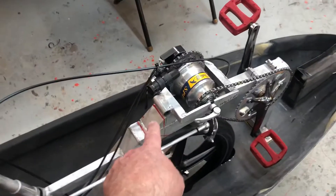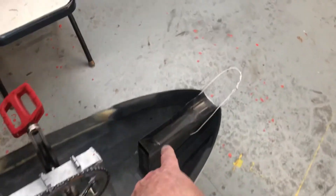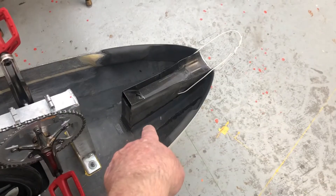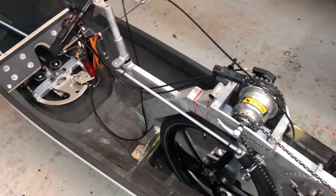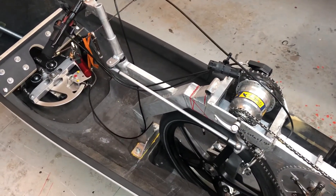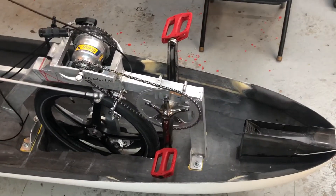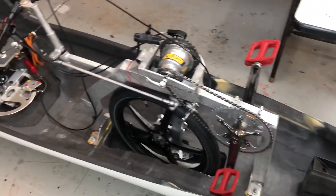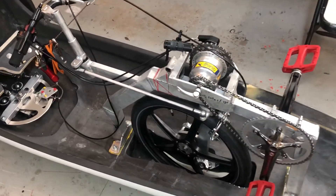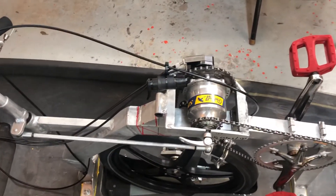One goes here where that crossover is, and there's another crossover hole right down there. So that's it — this is simple, this is a great bike. There should be a roll-off slump there, but it's all right for now. I'm probably going to put a pinion there and a slump where the roll-off is, with Gates belts — that's what I'm going to do.